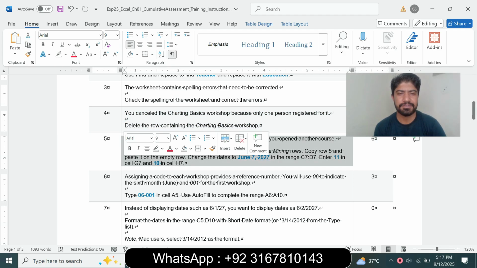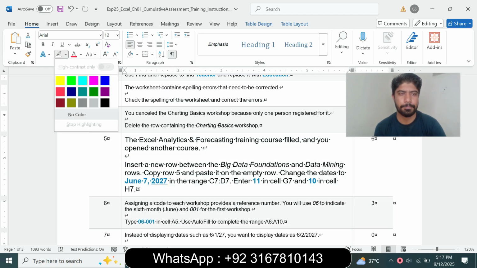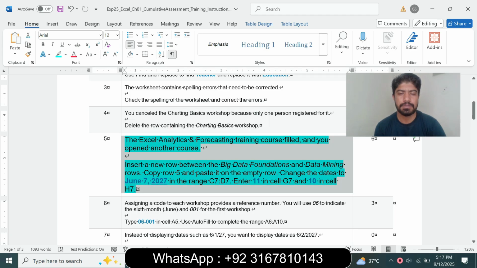So question number 5 is: the Excel Analytics and Forecasting training course filled, and you open another course. Insert a new row between the Big Data Foundations and Data Mining rows. Copy row 5 and paste it on the empty row and change the dates to June 7, 2027 in the range C7 to D7.